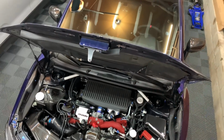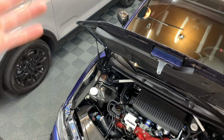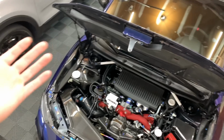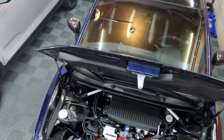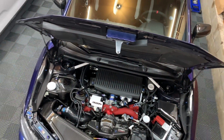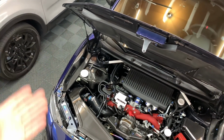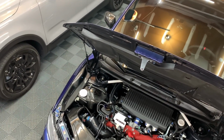What? $830 a month, I can go out and buy a very low mileage F80 M3 and finance it and then own it at the end of the finance. Like, what? That is insane. The thing is, obviously the person I was dealing with was a little bit embarrassed to tell me that number. They knew it was a ridiculous deal. But that's just ridiculous. I got another one that was $680 a month. That is wild. There is no way I'm paying that much for a lease on a Tacoma.